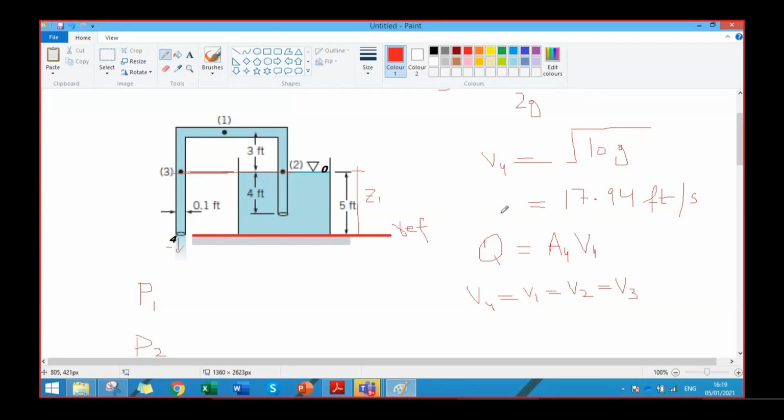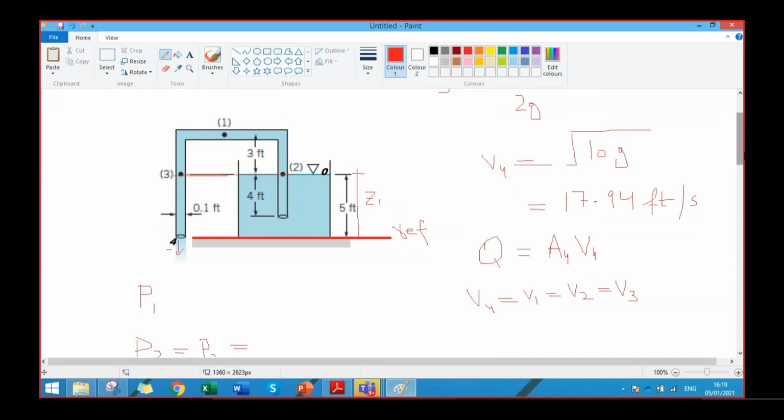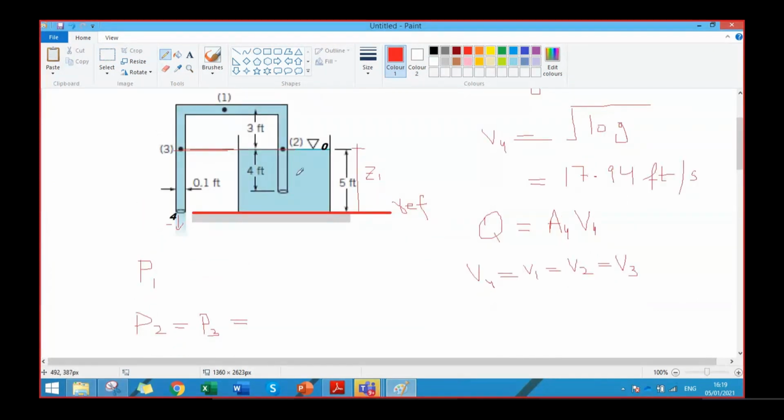the same, because the area is not changing and the elevation is not changing, so the static head will remain fixed as well. So we need to calculate P2; we can apply the equation between points 2 and 0, or 2 and 4, any of these two points. To calculate P1, you can apply the Bernoulli equation between points 1 and 4. That you can simply do. That's not a challenging task.